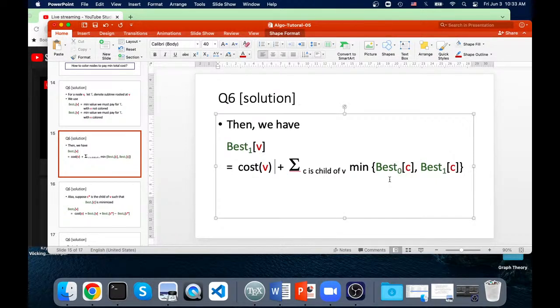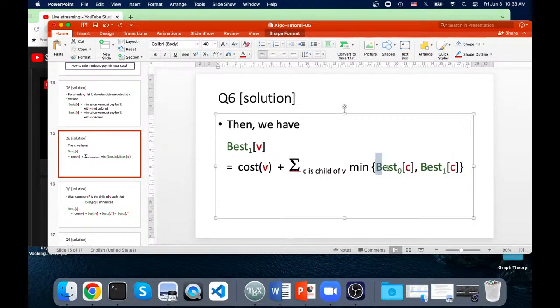Yes, in that case, there may be something. I guess this is correct, but let's see. So here in that case, for all the children, this is to cover the node V. Because we now have a convenience store at this location, we can either set up or not set up a convenience store at any of its children. So in such a case, we need this for each child C.